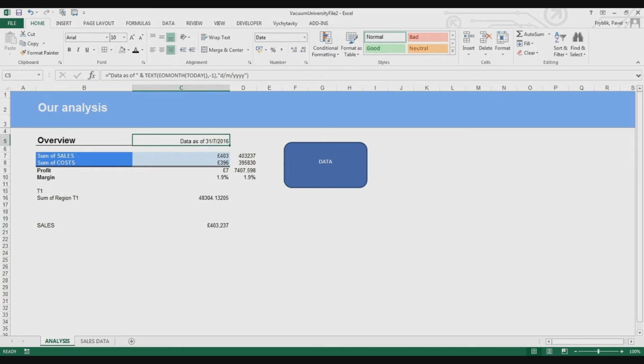I can delete one M to get just the 7, not 07, or I can just write triple M to show July.